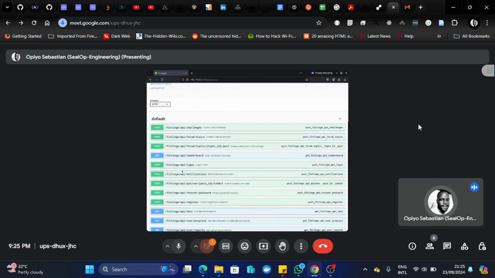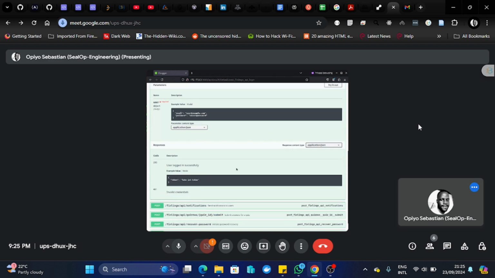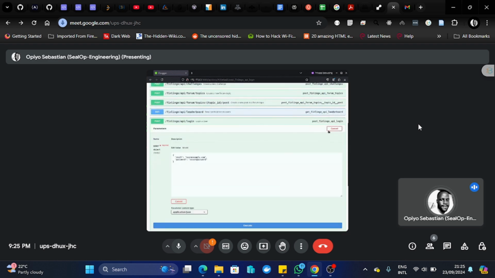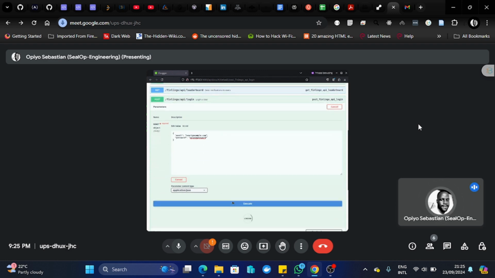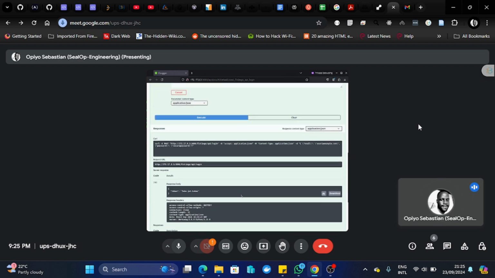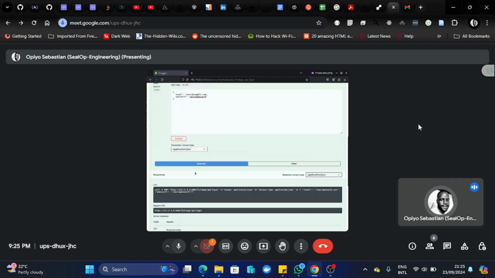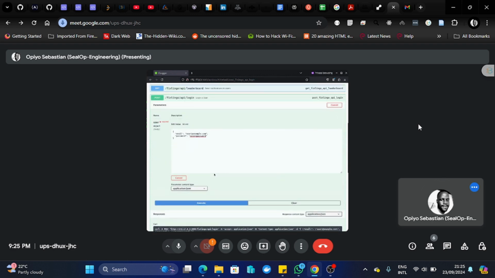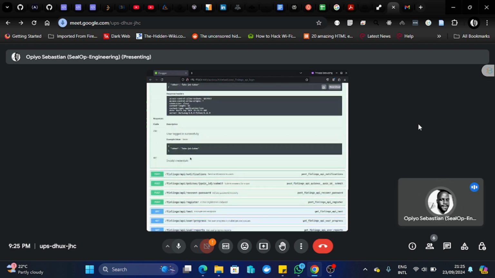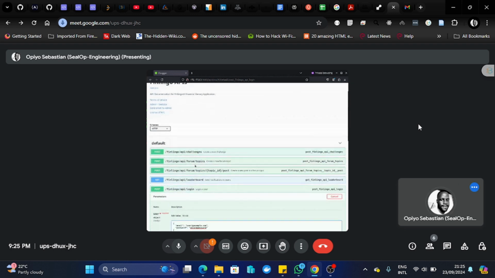So I can do login and say try it. So I think we have user one. I don't know if this is the correct password for user one, so I just sent that request and you can see that it was successful, login successful. So I've not implemented the token, but that one is a simple thing to do. But the login was successful just by use of username and password, and that's okay. And the other APIs too, I think they should be working, just for testing purposes.